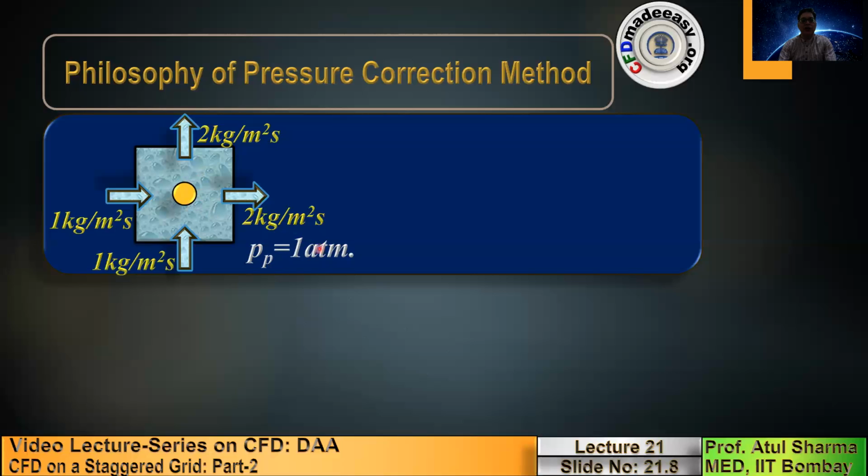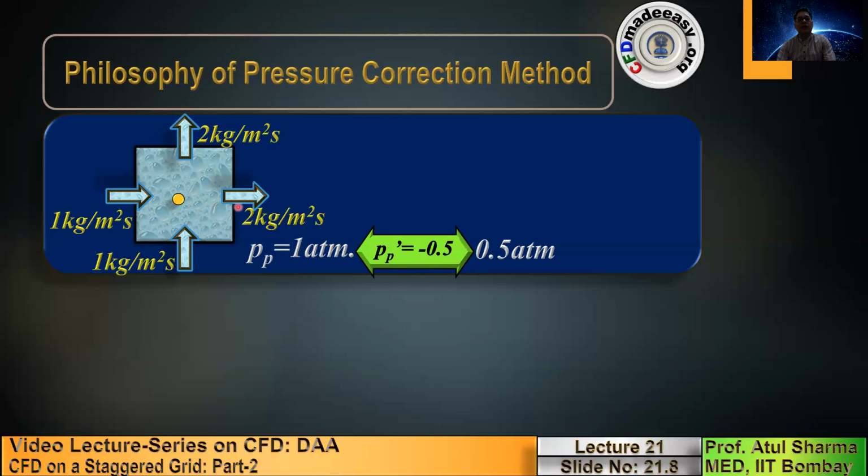Now to reduce the pressure of the control volume, we define a term called pressure correction. So we are controlling the pressure, and if you reduce the pressure, you are doing some correction. Since you are reducing, this pressure correction will have a negative value. Let us suppose it is minus 0.5 atmosphere. If you have reduced the pressure by minus 0.5 atmosphere, then 1 minus 0.5 you will get 0.5, corresponding to 0.5 atmospheric pressure.